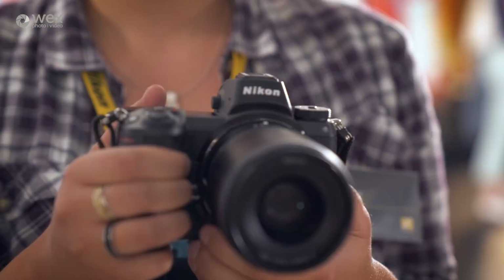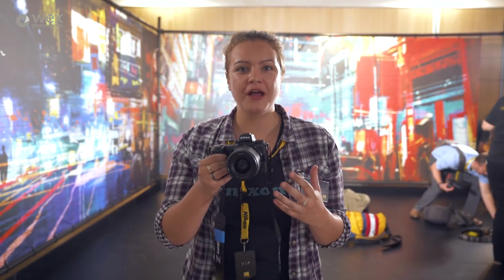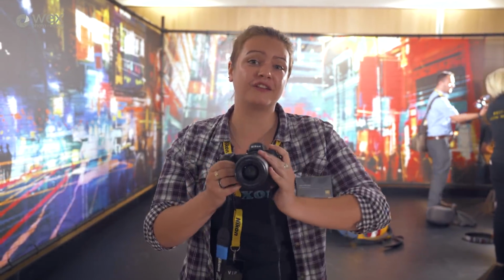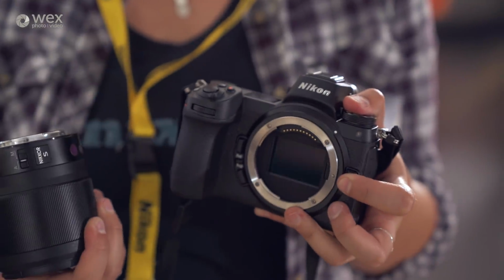Today, Chris and I are at the Design Museum in London, and we've been invited here by Nikon to see some brand new products. The most exciting of which I'm holding in my hand is the brand new full-frame mirrorless, the Z7. Alongside the Z7, we have another new camera, full-frame mirrorless again, the Z6, which is the sister to the Z7.